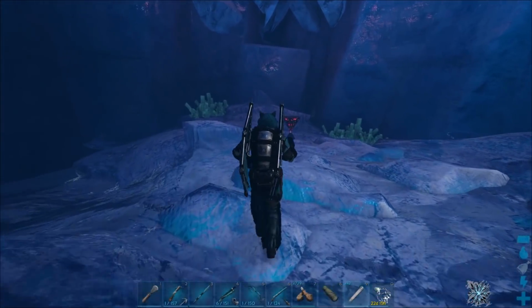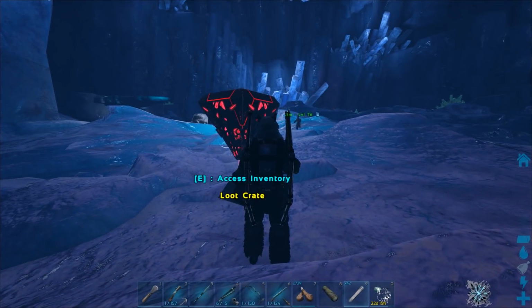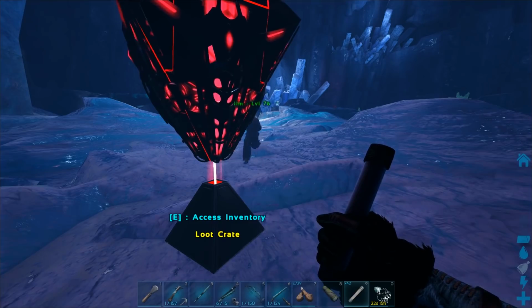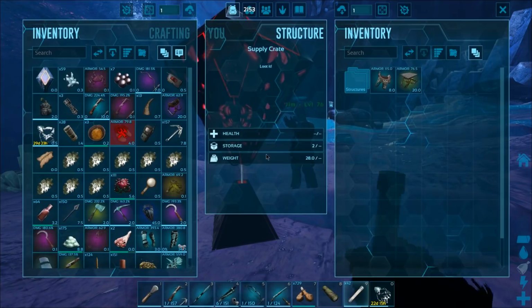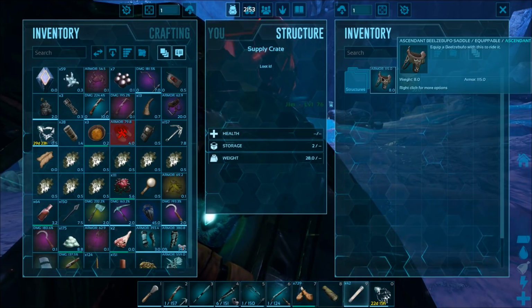Damn it, Jim. Well, there's red drops here. Let's see if you can actually open them. I don't think I can actually. I've got to be careful as well. Oh, I can. Nice. All right. What do we got? Oh, I can open that one. Ooh. There's a buffalo saddle. A buffalo.